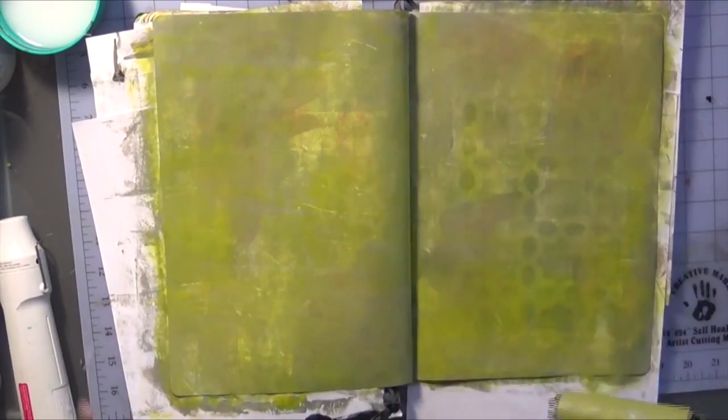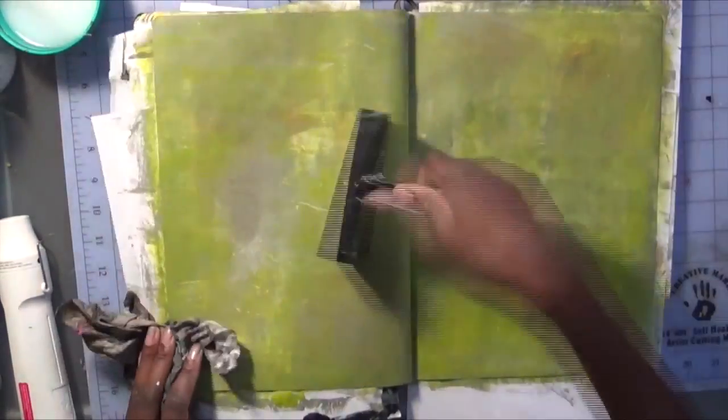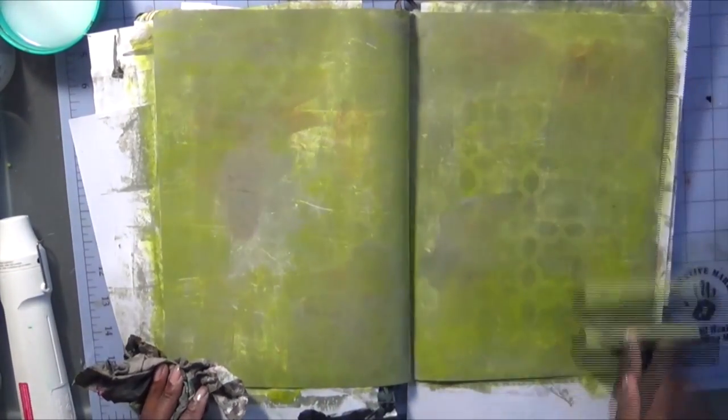Here, I switched from my brayer to using a paper towel to give the paint some additional texture and to pull off a little bit of the color.